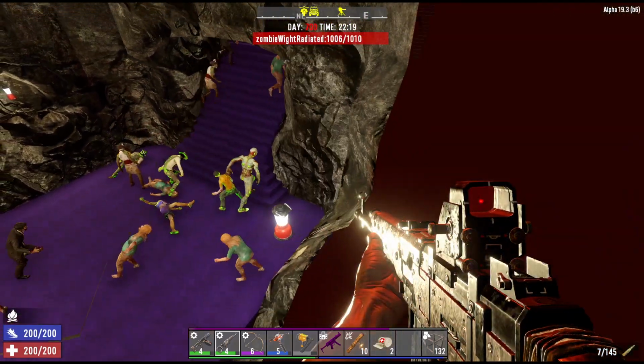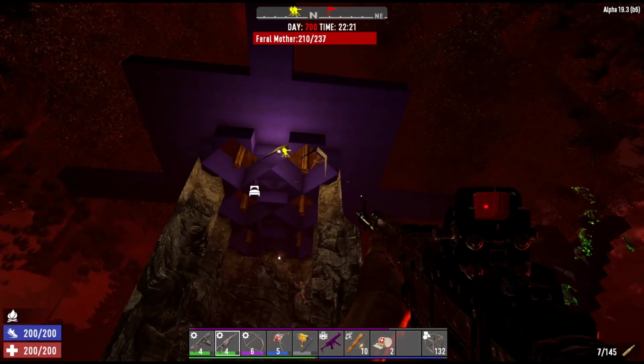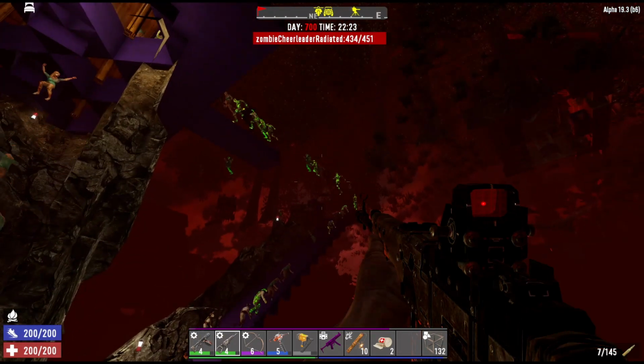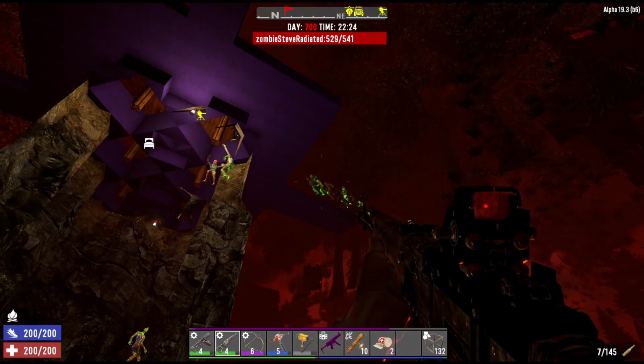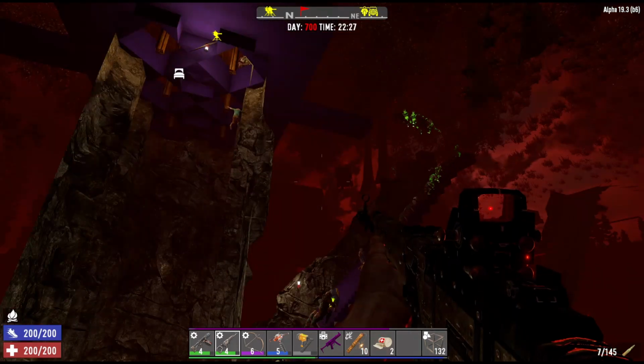Yeah. All right, so basically this is how this works, guys. Check this out. So we got our little base up there floating, dug a big ass hole, they fall down, they hurt themselves, they go up the ramp and back around, and then they just fall down again and hurt themselves, until eventually they all die. This is not what you want to do with this base.